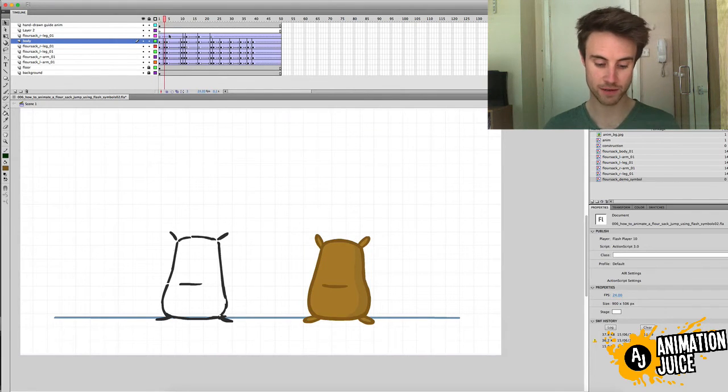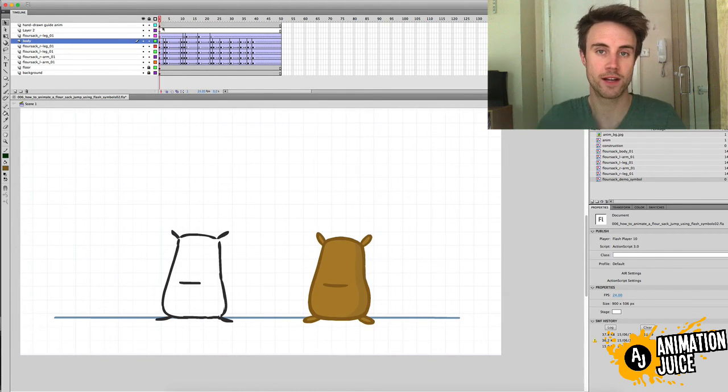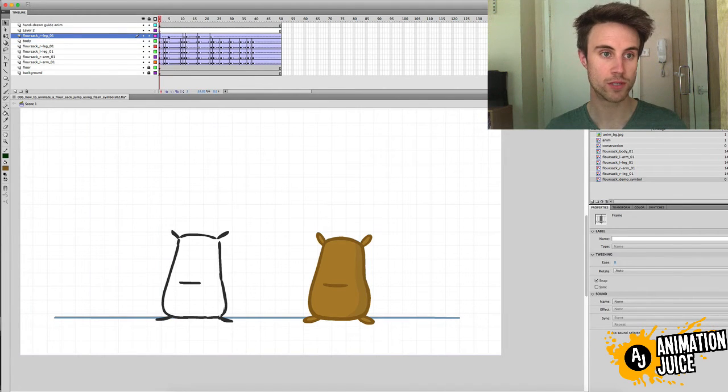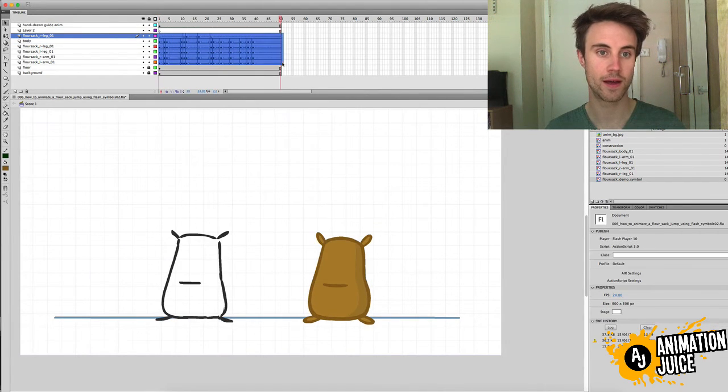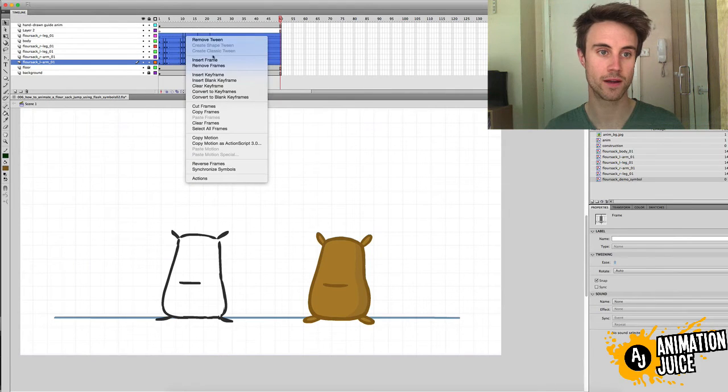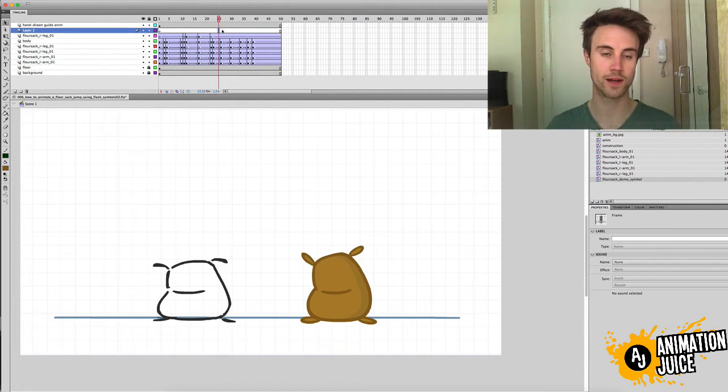And by using the deform tool, we're trying to eke out as many unique positions for that drawing as possible. And then once we have posed this guy out using that method, then we select the entire timeline and right click and create classic tween, and that's going to add in free in-betweens.